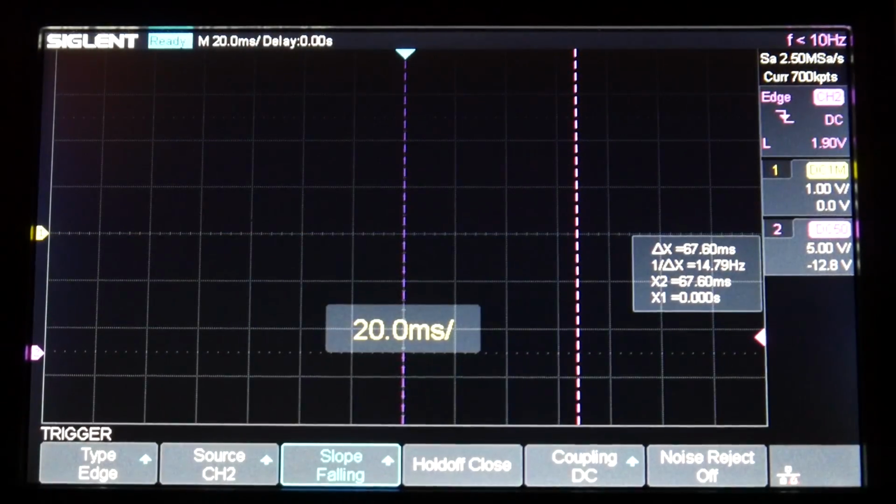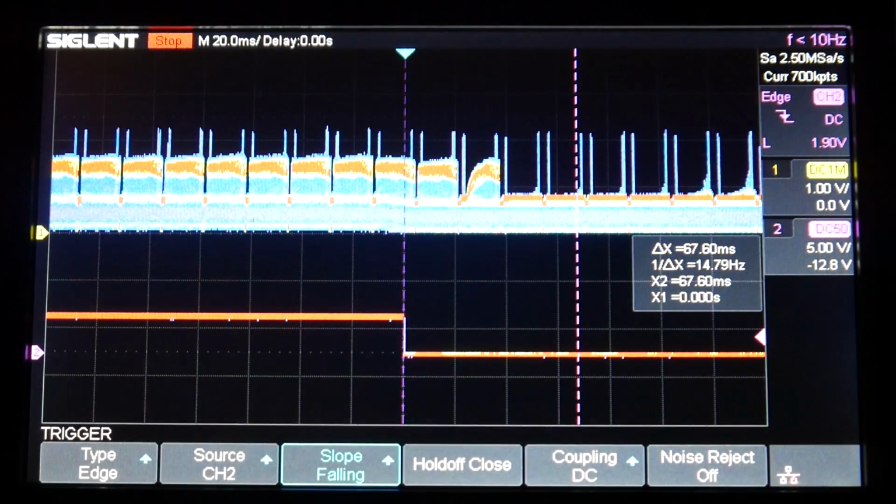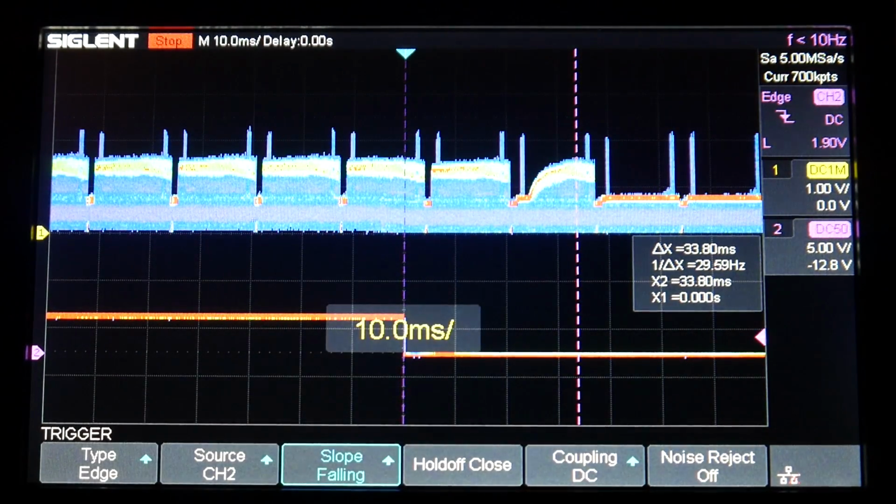Let's go ahead and take our sample. This is now with the LED turning off. All right, there we go. So we have a sample. Let's just zoom in here to get a better estimate.